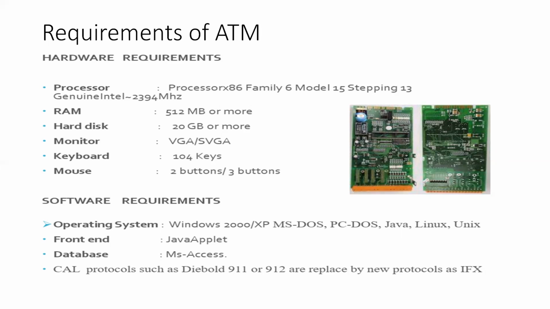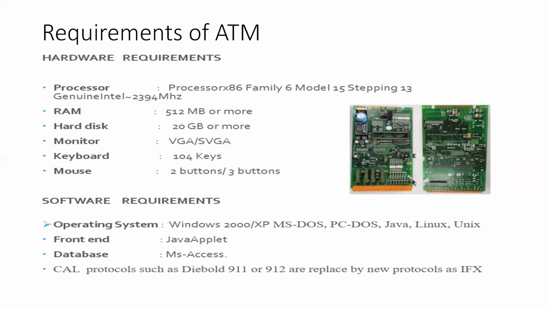So the minimum software package itself is more than 10 GB in any hard ATM card. Therefore, hard disk is noted. Monitor: VGA or SVGA color monitors or black and white monitor, depending on that. Keyboards: 104 keys to enter the information, because sometimes the internal information has to be fed by the banker to the customer in these ATM machines. For that, separate keyboards are maintained inside the ATM for giving the instructions.